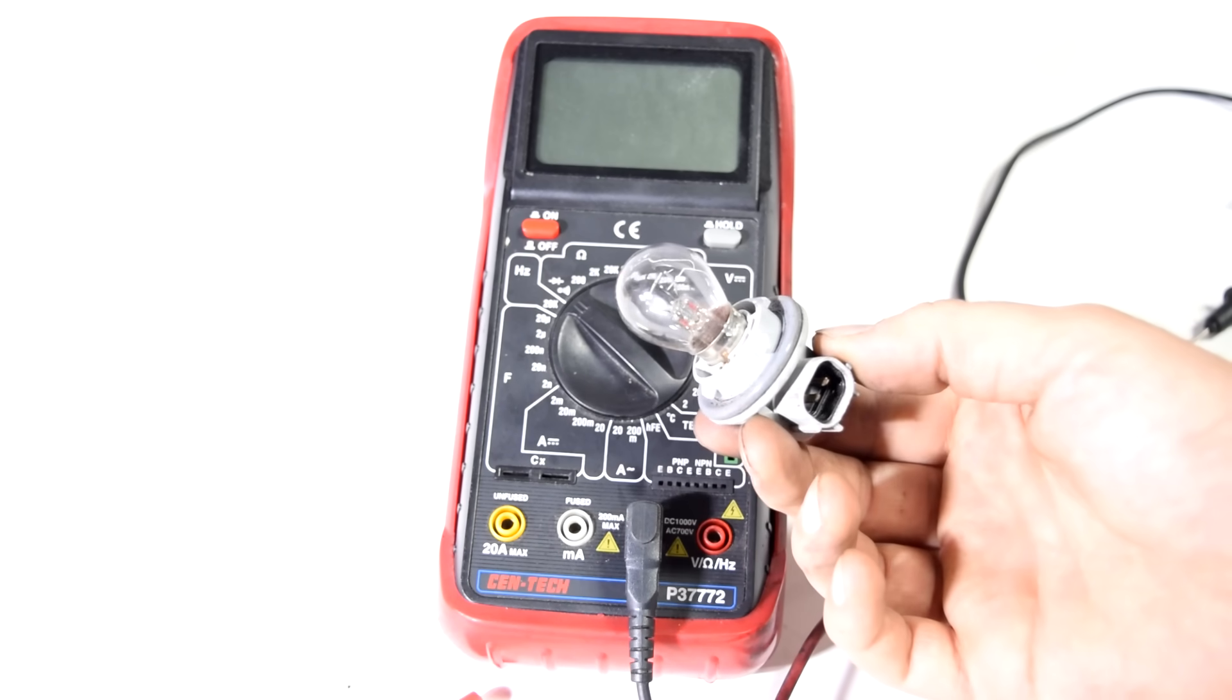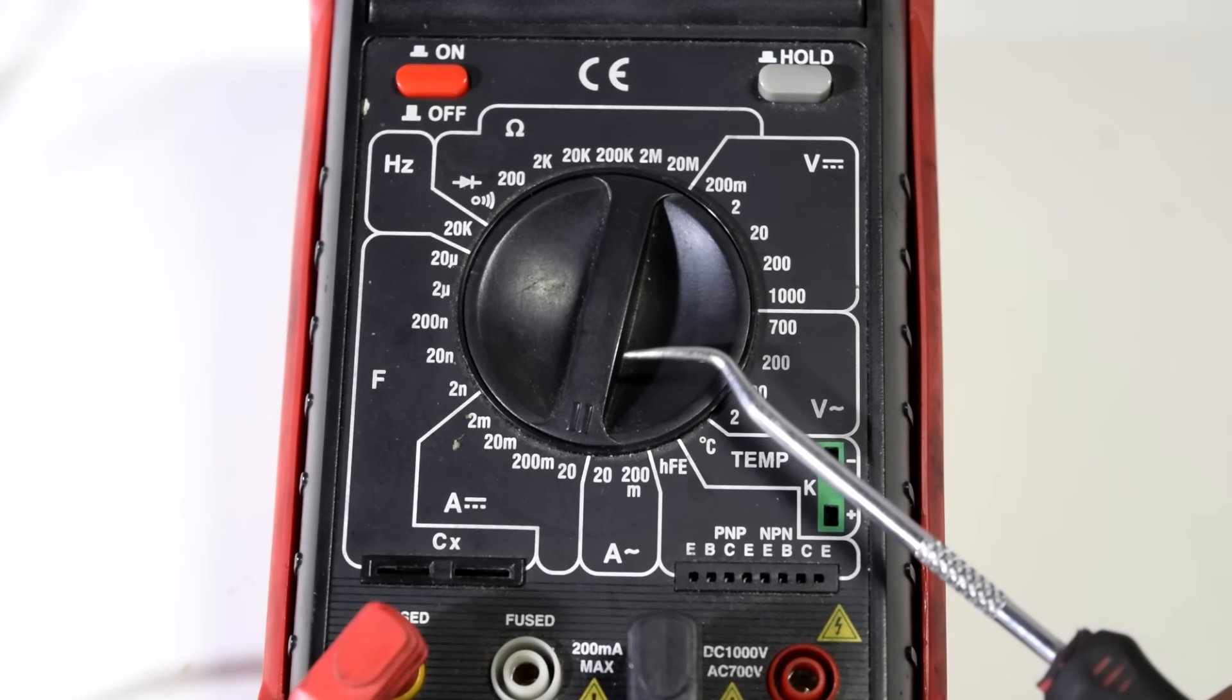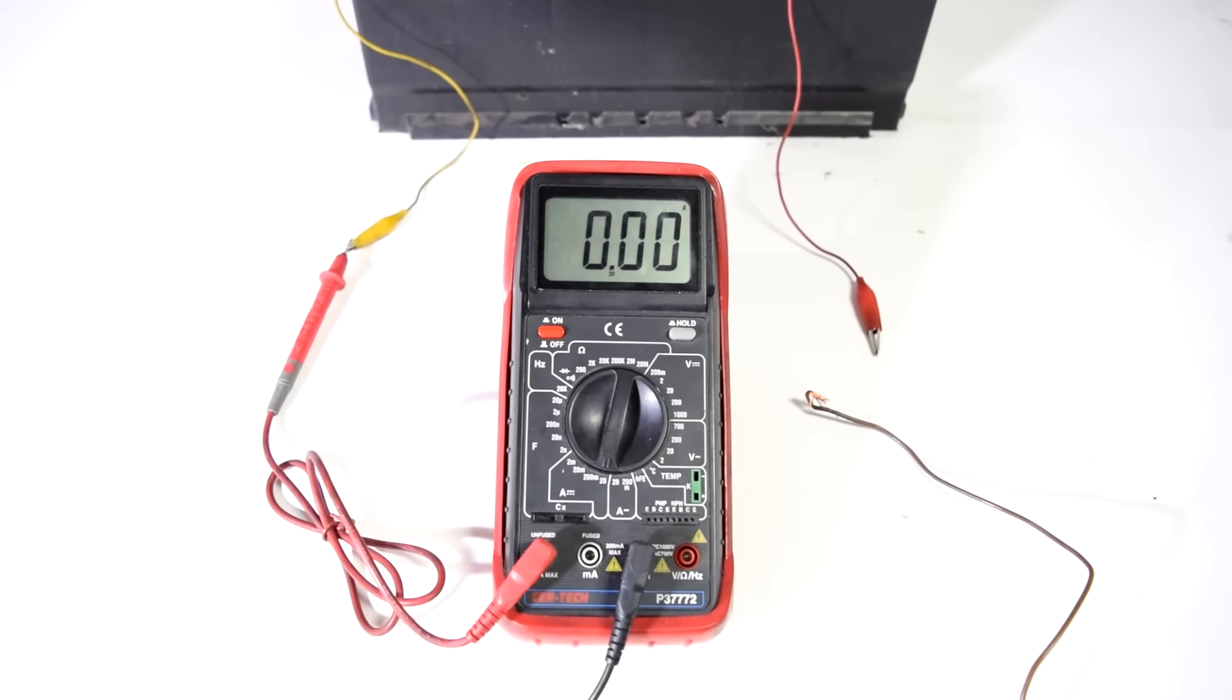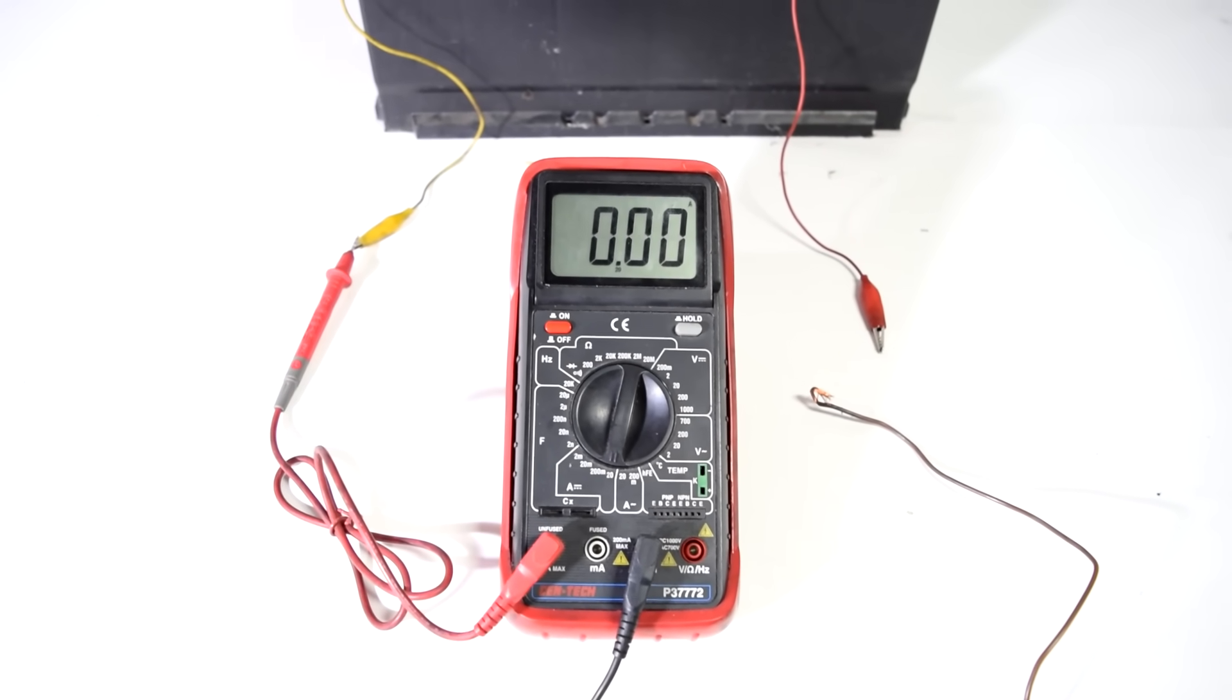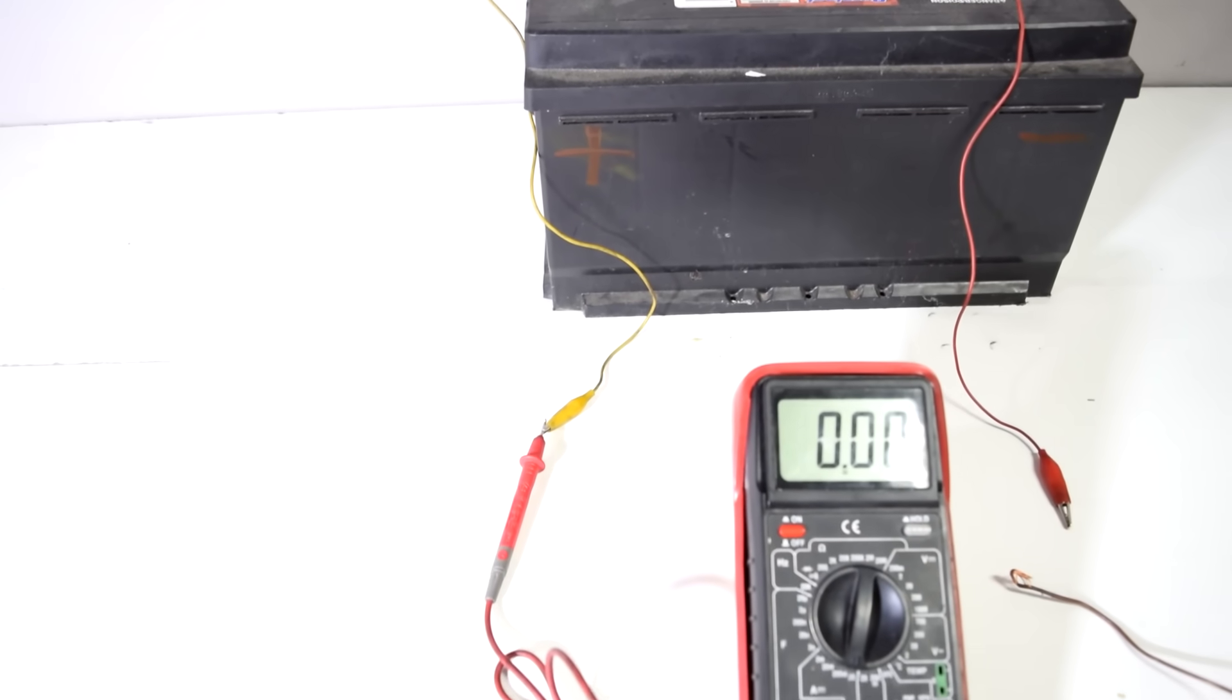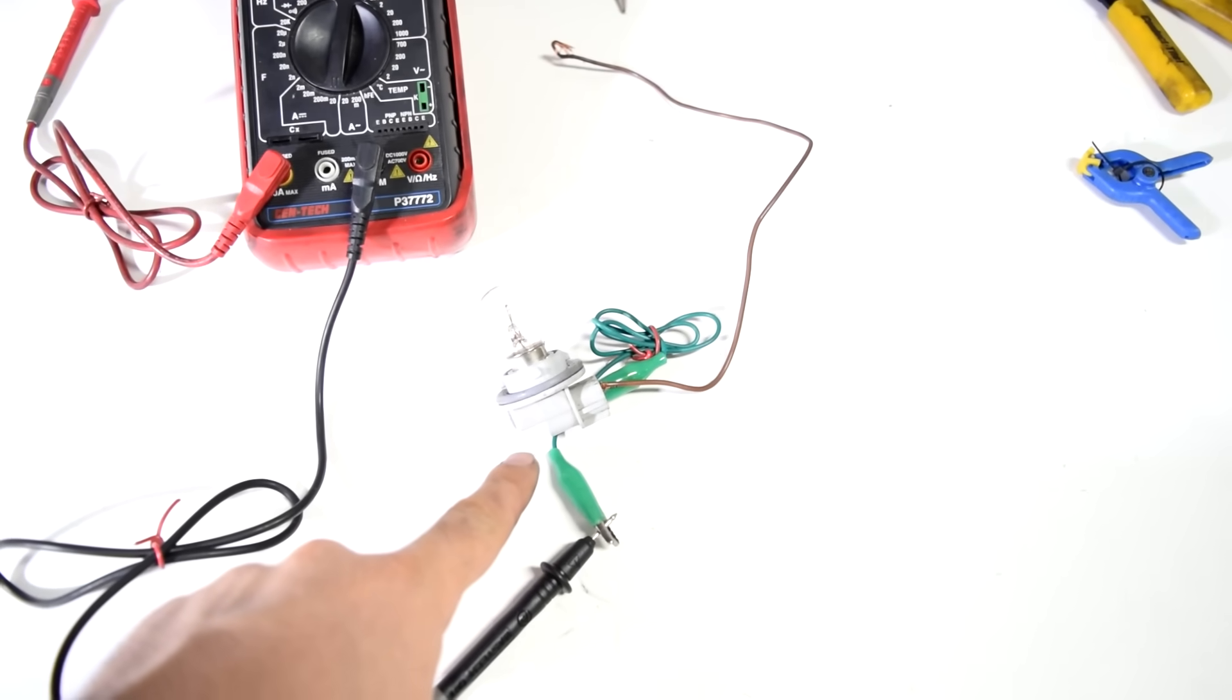So for this example we're going to measure and see how many amps this little light bulb uses. So we put our test lead in this setting and next we're going to set our dial and since this light bulb is battery powered we're going to set it to 20 amps on the DC voltage setting. And the way you measure amps is basically you place your multimeter on the power side of the circuit you're measuring. So here's the wire from the positive side of this battery. You place your red test lead closer to the power source and then from there power travels through your multimeter through the black test lead to the positive side of your device.